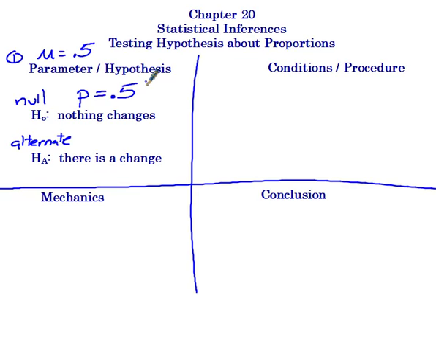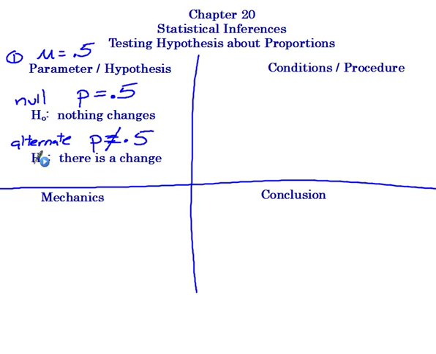My alternate or my claim, so say I'm working in the Bernie Sanders corner, and I'm like, nope, Hillary Clinton used the trick coin. My claim then, or my alternate hypothesis, is to say that the probability of that coin was not 50%. So there's actually 3 scenarios that can happen in an alternate hypothesis. You can say that it's not equal, you can say that it's greater than, or you can say that it's less than. So if I was saying that the probability of it landing on tails was greater than 50%, I could investigate that if I wanted to.